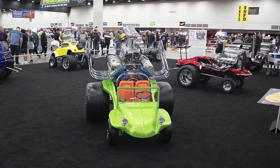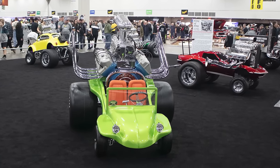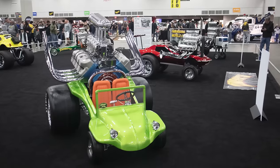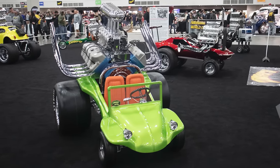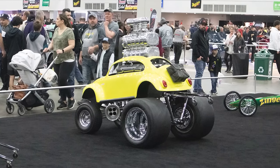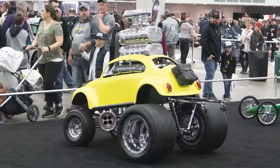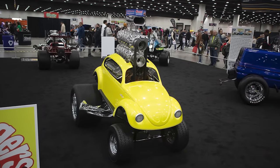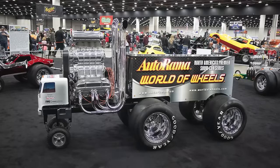Hey gang, it's Pirate Larry and welcome to Rat Fink TV. Recently I saw one of the coolest things — it was the 50th anniversary Zingers display at the Detroit Autorama. Now I had built these things when I was a kid so I knew what they were, and seeing them in person — I don't know if I ever saw them back in the day, I don't think I did, but I did build the kits.